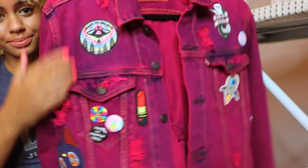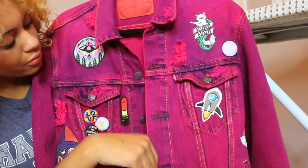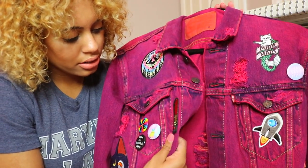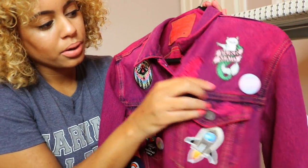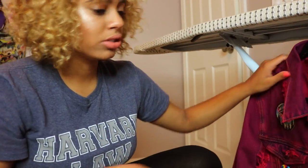I'm about to finish ironing these patches on this jacket, and I will be back when I'm done. I'm back. I know that seemed really fast, but it wasn't fast at all. It actually took me forever. But this is how it looks with the patches on it. Few different random patches, and I actually started to add pins on it already. So yeah, I added some here and I added one here, and I have a couple more that I need to do, which I'm gonna do right now.